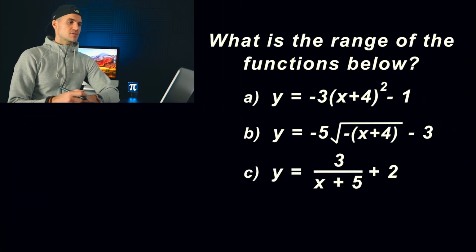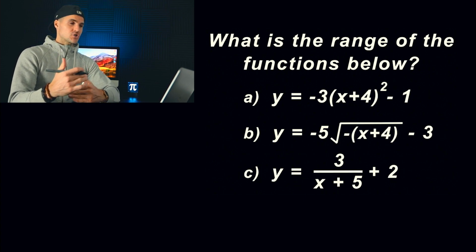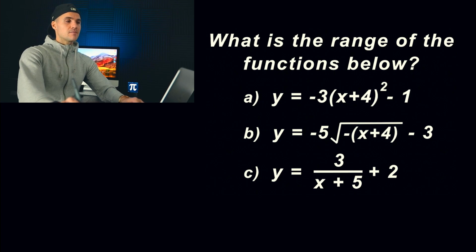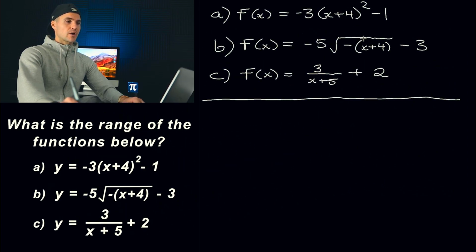Patrick here, moving on to the next example in the Unit 1 Advanced Functions test. So in this particular example, we are given three functions and we have to state what the range of each of these functions is going to be. And notice that each of these functions deals with a different parent function. In part A, we have the parent function x squared. Part B, we got the square root of x. Then part C, we got the parent function 1 over x, the reciprocal function.